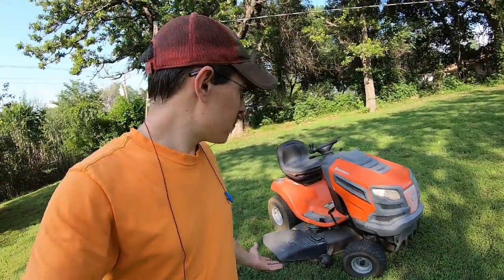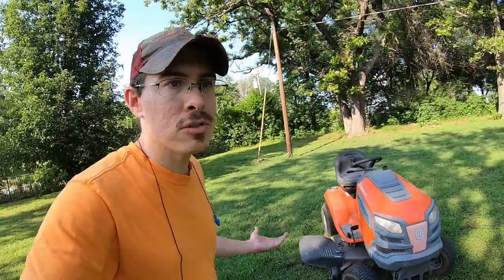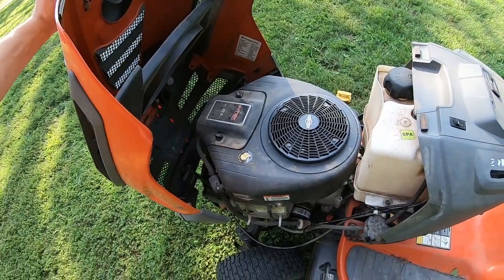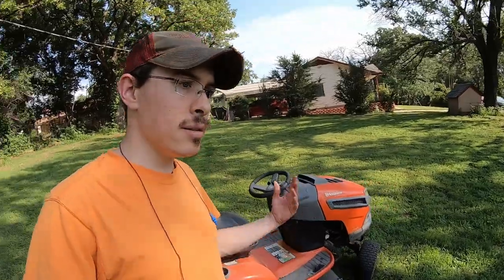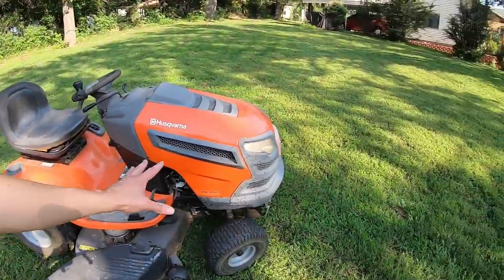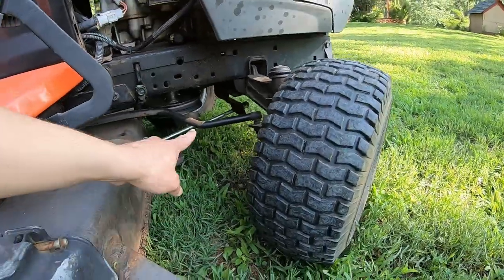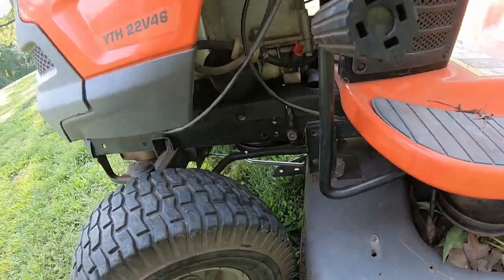I like this mower. It's pretty simple, it's decently fast — not super fast, I think it's like five and a half miles an hour — but you can, in good condition, probably cut going top speed. They're just durable. Different engines will be different for different people: if you prefer a Briggs, get a Briggs; if you prefer the Kohler, get a Kohler. You have choices. They've made several iterations of this model, all roughly the same. And the steering seems to hold up pretty well with the double steering arm configuration. It doesn't have some of the issues older mowers did. I think this is way better than the CVT transmissions or the 7, 8, 10-speed transmissions used in a lot of other brands.